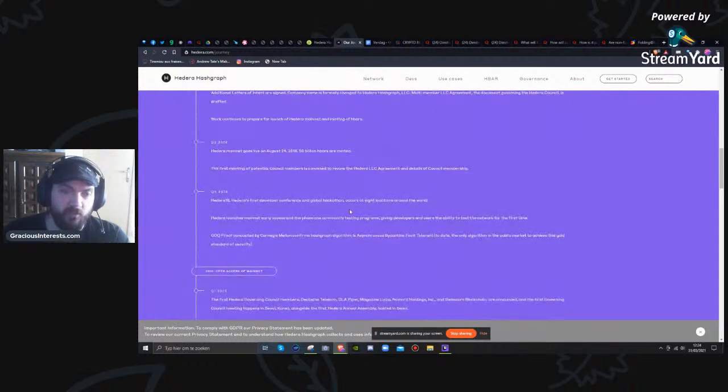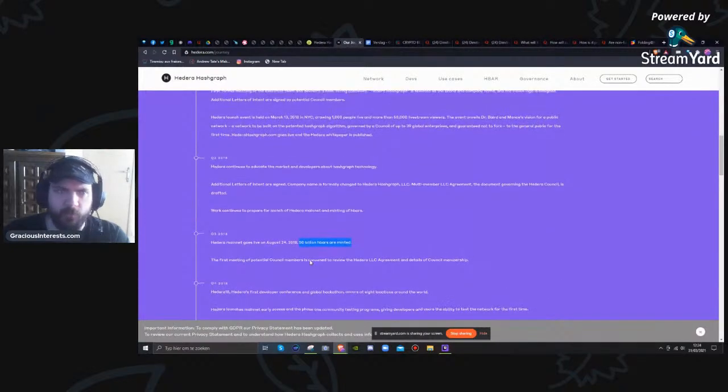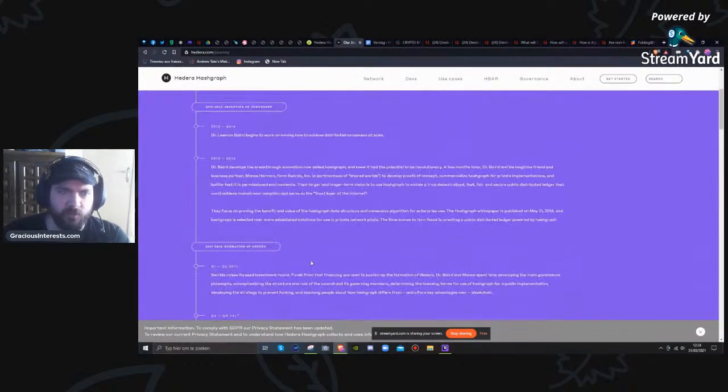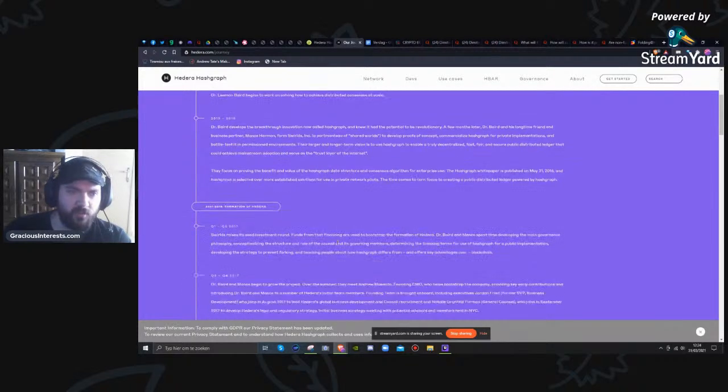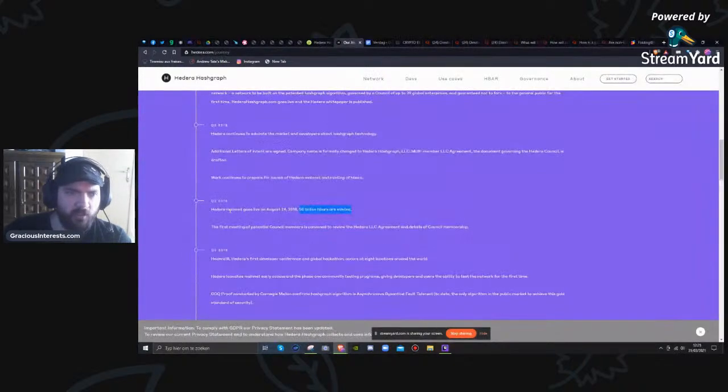The mainnet went live in 2018. See, that's why I like to delve a little bit into the history. Some secrets and things suddenly start popping out. So yeah, the development from 2012 up until 2016. Then formation of HEDERA, and then you get what I highlighted here.